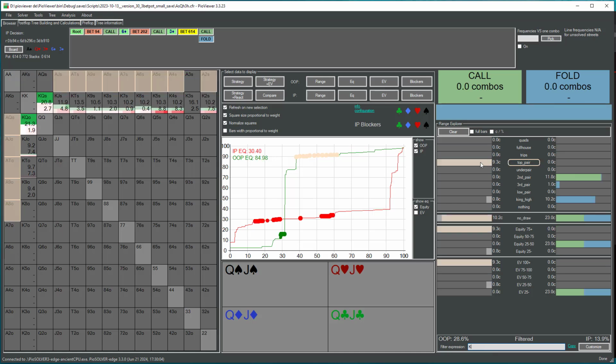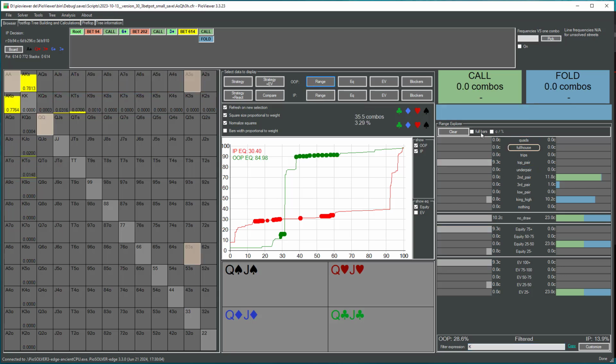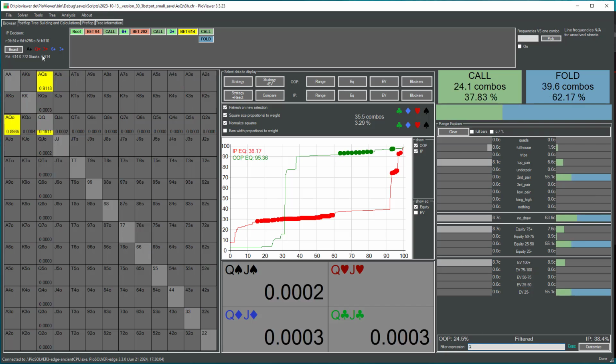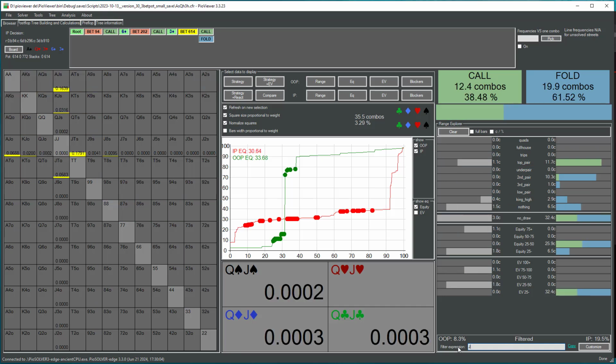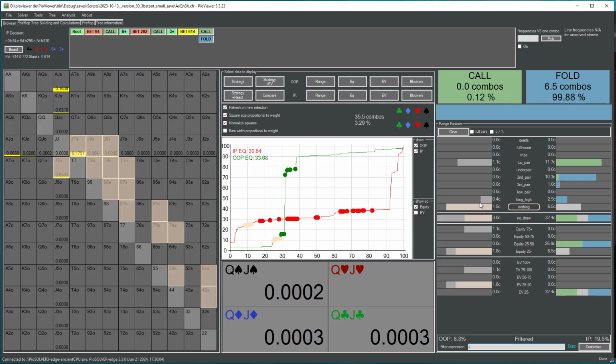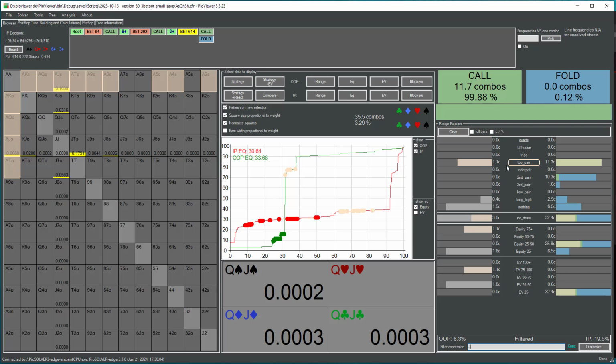What's with a king? If we look at a king, we see that also king is a very good card to have, because if you look at the out of position range, we see that his kings are mostly top pairs and very rarely some king high, which is bluffing. Therefore, it's good to have a king, because if we have a king, we block mostly value range. And the same is about the queen. Our queen is a second pair, and our opponent will never bluff with a queen in this spot. He's only betting here ace queen, which is top two pair, and queen queen, which is a full house. Whereas nine is not particularly present in our villain's range, so it doesn't block either. But for example, when we have a jack, we block quite a lot of bluffs in the opponent's range, at least in comparison to how many top pairs we're blocking.